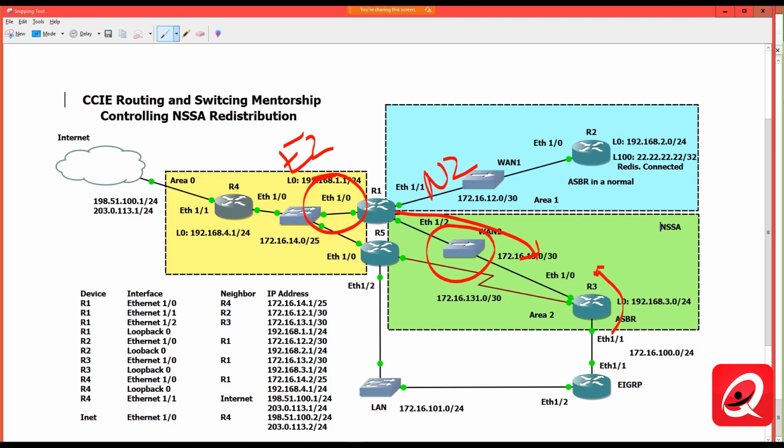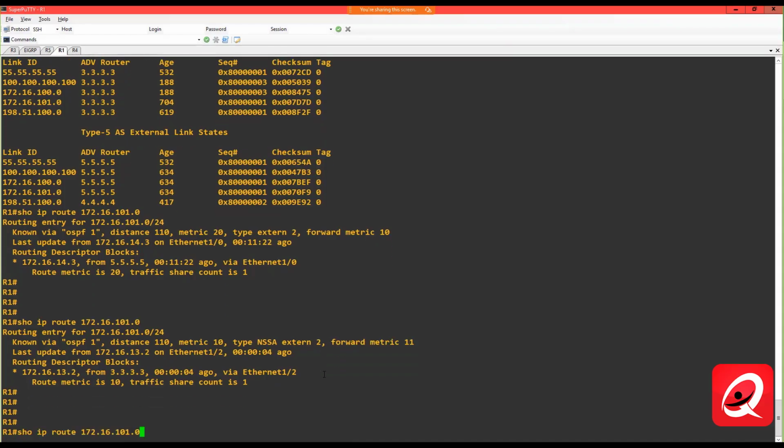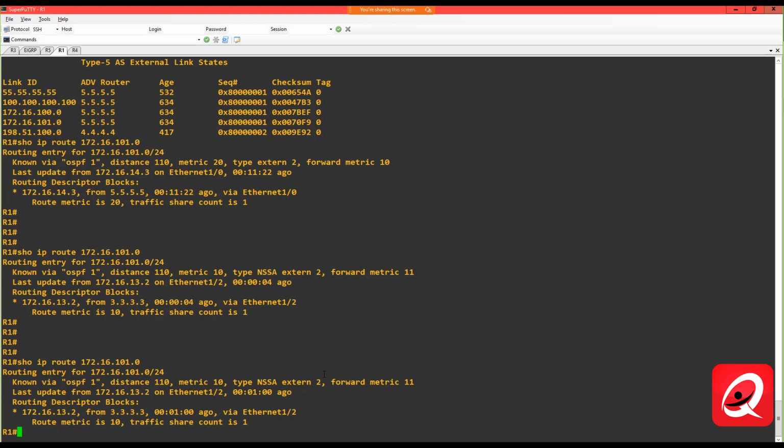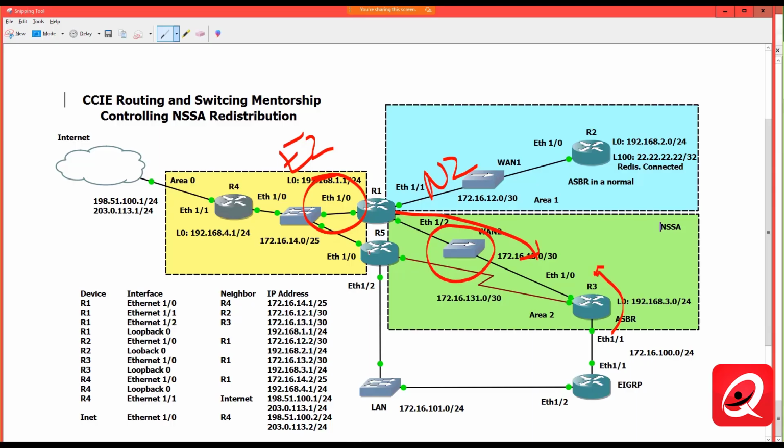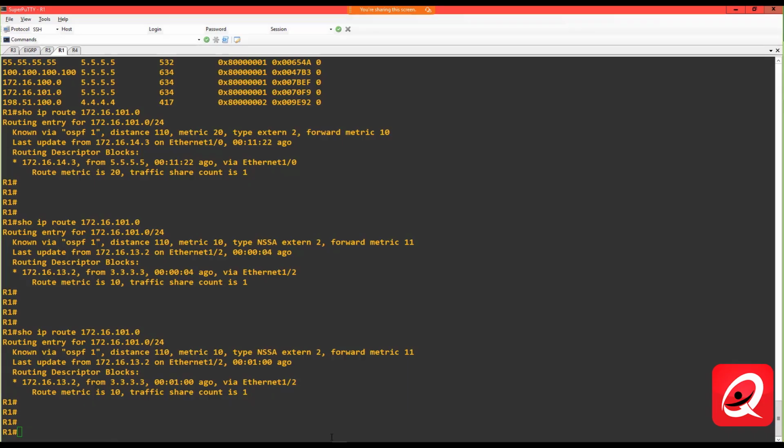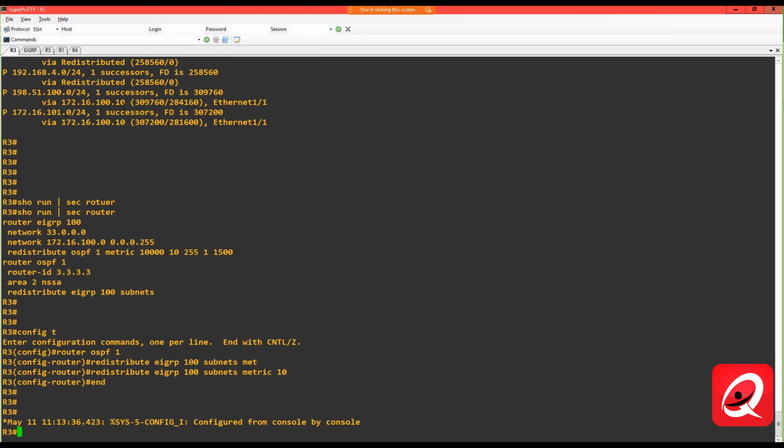Let me check something real quick. So we're going to 13.2, which is Ethernet 1.2. So we're going in this direction to get to this external network now. I'm trying to figure out why it's creating a forward metric of 11 though, because we should be sending it in.